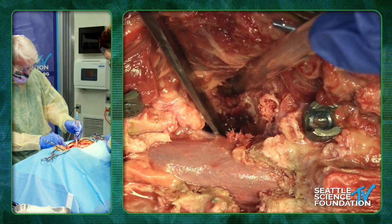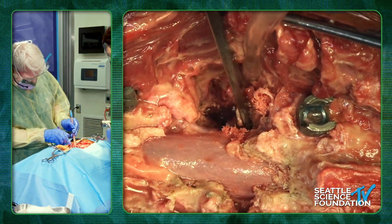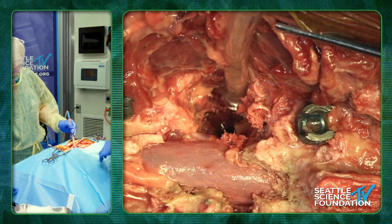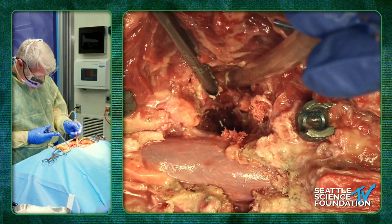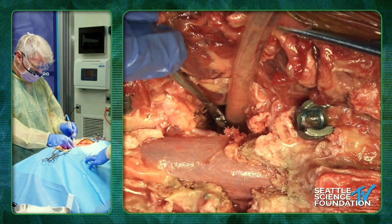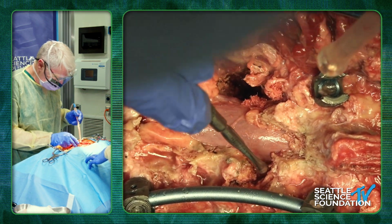And we're going to keep the cut coming lateral to the other side. And I'm going to go through the disc space again with this one. Okay, so now I'm all the way underneath dura. Pituitary again. And so the body's decancellated in a triangular fashion, and the posterior wall is still intact. So that gives you that kind of, it won't collapse on you. And then at the end, that'll be the last thing I'm going to break down. Then, because I'm already all the way through to here, we're going to do the rest from this side.